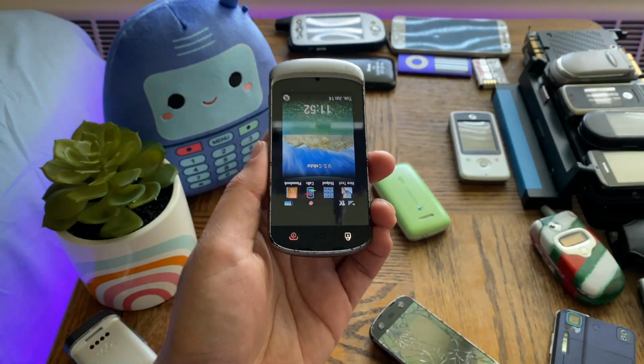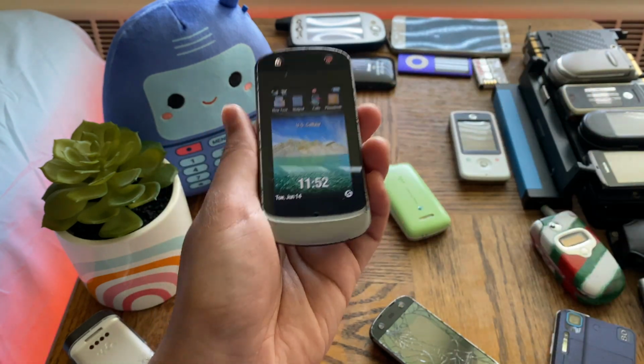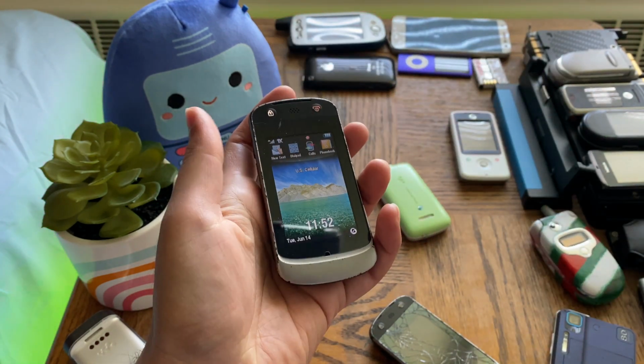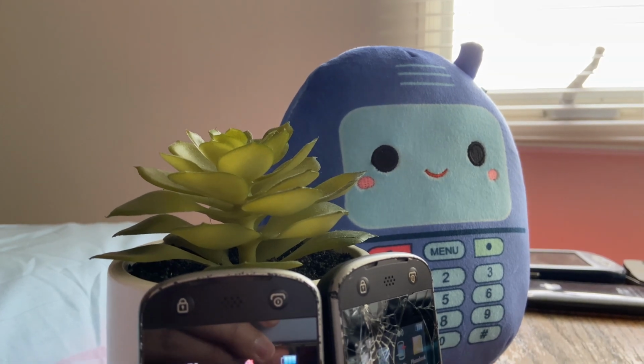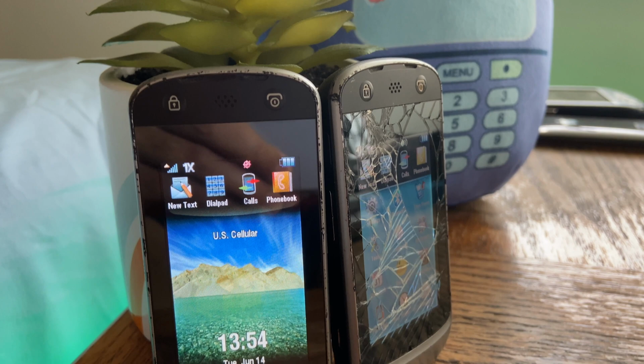The phone does look pretty nice when you hold it upside down as well. However, it is meant to be held like this, and that's why they chose that design. If you go ahead and watch that video, I give it in detail, but the main reason is it's a thumb phone. It's easier to do that than do this.